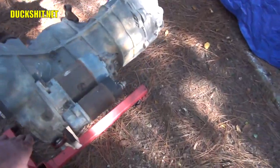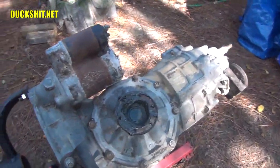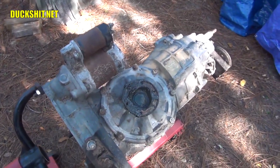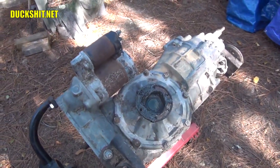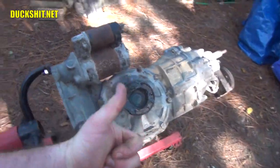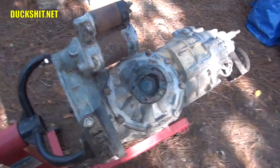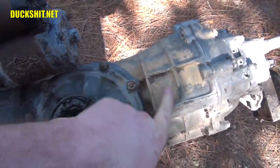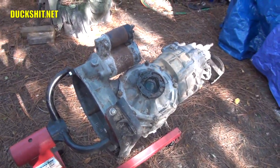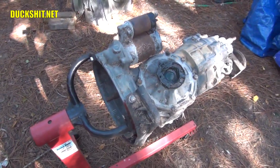I also have to remove the CV joint mounting cups because I'm putting bus-sized CV joints on here to accommodate the 944-style axles that are going to be required on this setup. I can't really find a whole lot of write-up on that on the internet, so we'll get to that bridge when we cross it. We're also going to read the transmission code, which is kind of crusted over. We'll figure out exactly what this transmission is and what would be inside of it if it were stock.